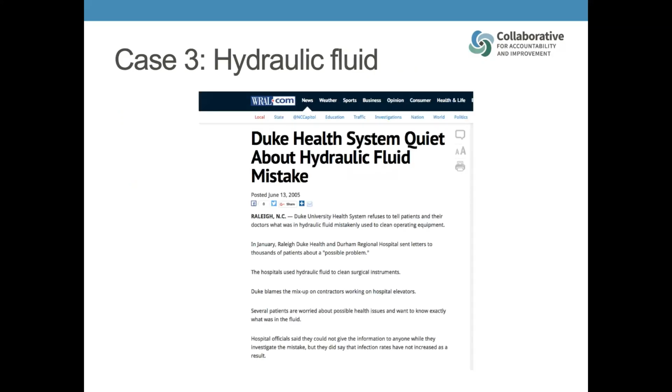So we're going to now go through, in a rapid fire sort of way, a couple of other large-scale adverse events. Let's leave the lines open. I want you to think about what's different. The first two cases we had were all infectious exposures. What's different about some of these cases we'll consider now? Let's go back to the Duke hydraulic fluid mix-up. Used hydraulic fluid from the parking garage elevators was substituted for sterilizing soap. Operating room equipment was all slippery. What's different about this case in terms of thinking through how you might need to respond?